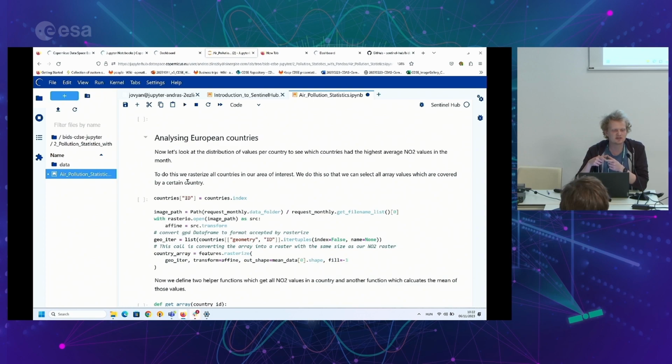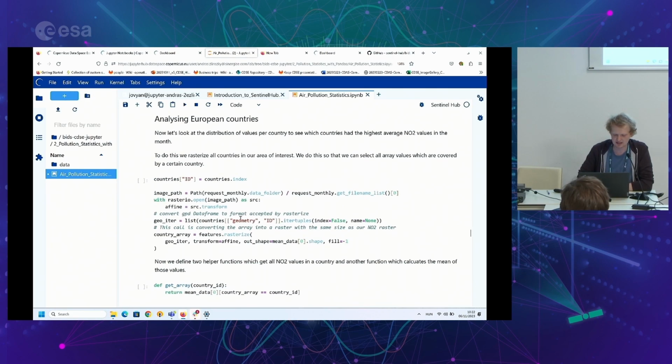So for each country, we want to see what the mean NO2 concentration is for the entire country. So we rasterize each country and give each one a unique ID, so we know 1 is Austria, 2 is Italy, and so on. Then we only take the pixels where the IDs match, and calculate the mean from them. And that's what we're doing here.